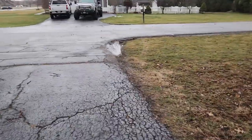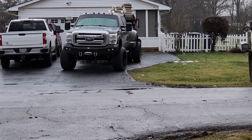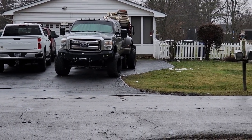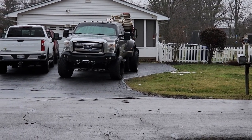Look at my neighbor's truck, guys. This shit, beast mode. Got the 24s in there. Yeah, my neighbor's truck on beast mode.